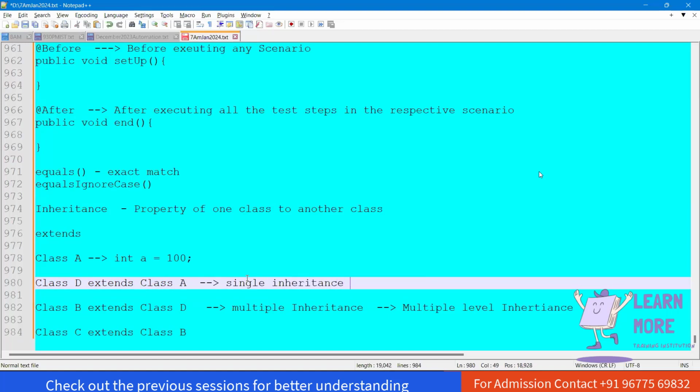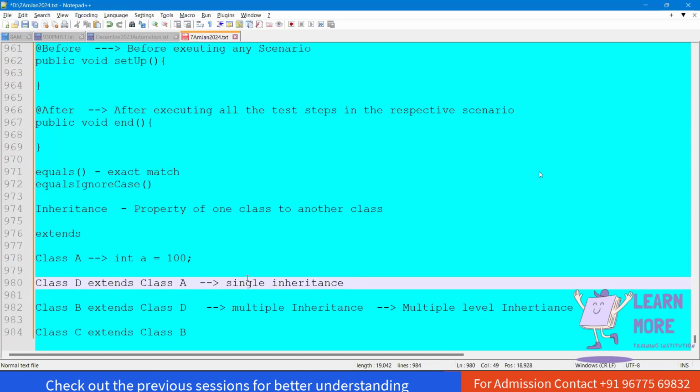Okay, so there are different types of inheritance. One is single inheritance, another is multi-level inheritance. Single inheritance means we are injecting the knowledge of one class into another class. Multi-level inheritance means a single class will have the knowledge of multiple classes.